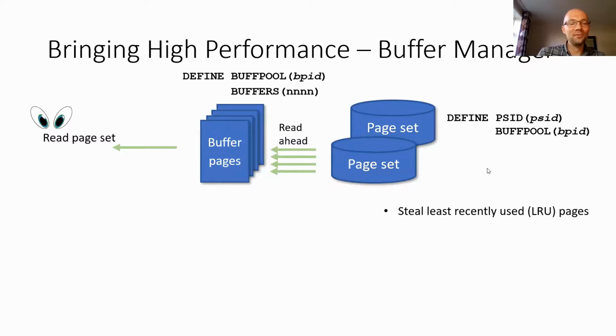I should say, actually, when you define your page set, you'll use this DEFINE PSID command that's on the right-hand side of the screen. You specify your page set number, and you specify also a buffer pool. And that is how you link your page sets to buffer pools. You will also define your buffer pool with this DEFINE BUFFPOOL command that you normally find in your CSQINP1 data set. That's a command that's run by the queue manager when it starts up. And you can also give it a size, and there are various other parameters that you can give the DEFINE BUFFPOOL command.